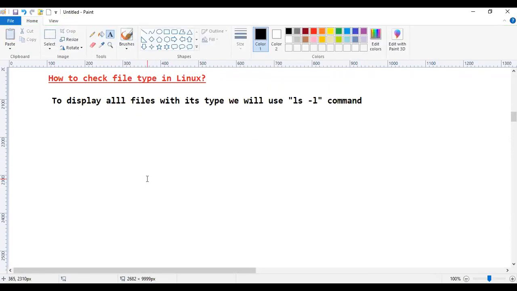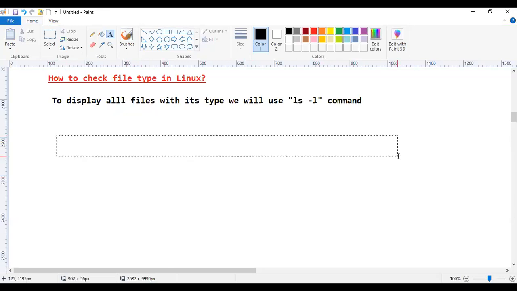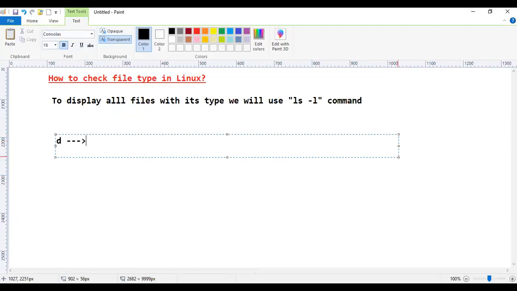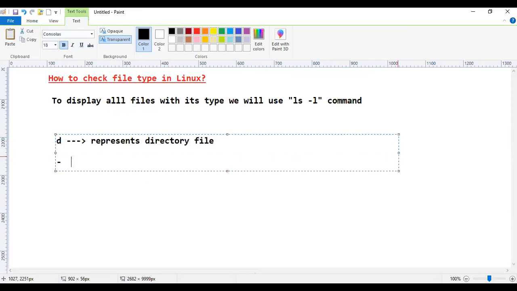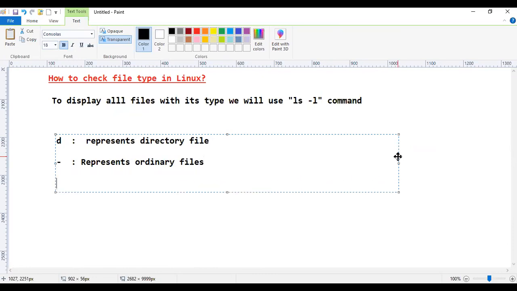In the given output, the first character represents the file type. D represents a directory file, meaning directory. If we have a small hyphen, it represents an ordinary file, or normal file.